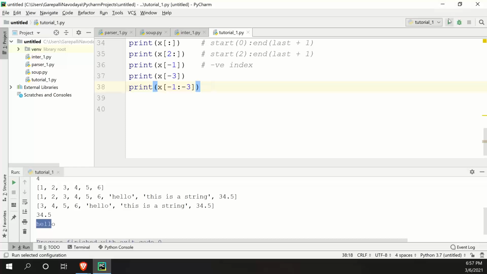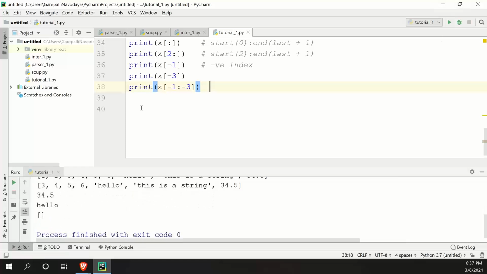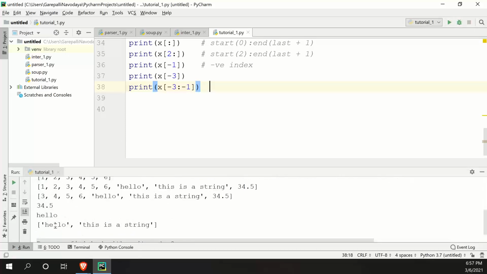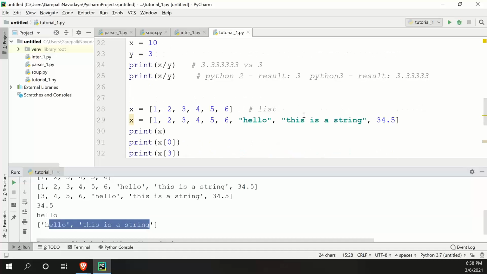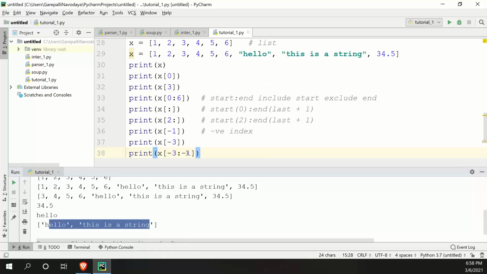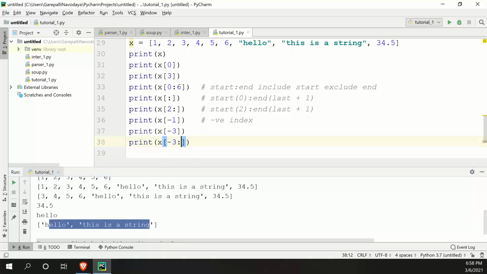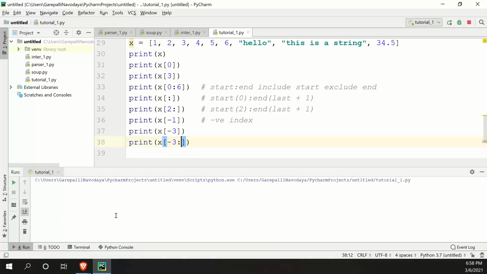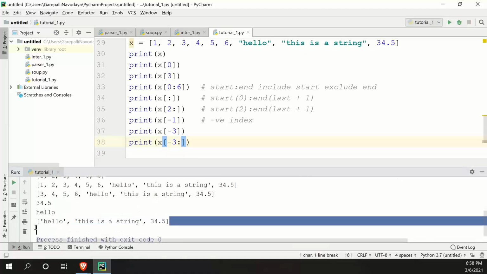Let's print that. Oh, sorry, it should be -3 because the start is always less than the end. So if I do that, it's going to go from hello, this is the string, last 2 elements. Actually, hold on. Yeah, the end is not included. So I'm going to exclude that. Yep, so this is what you have.